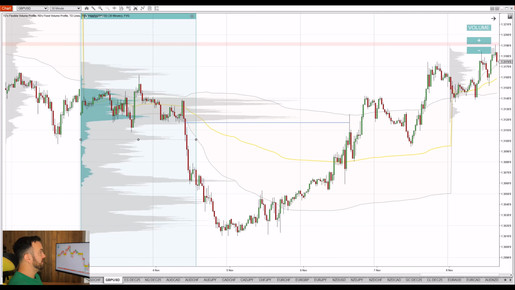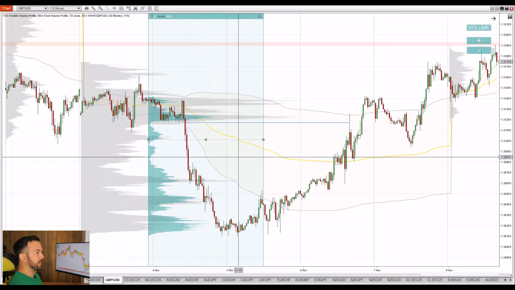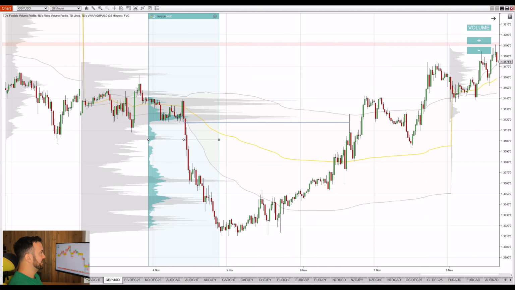It is one of my favorite volume profile setups, and the way to trade this is you simply draw a line there at the beginning of that heavy volume cluster, like this blue line here, this being the volume cluster, and then you wait for the pullback, and when the price hits that level and makes a first touch here, then you enter the trade. In this case, this is a short trade scenario, so in this case there was a short, right? So this was the reason number one for this short trade.